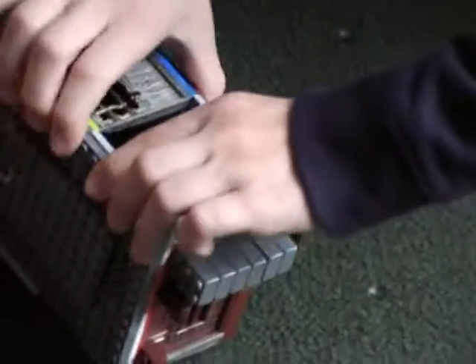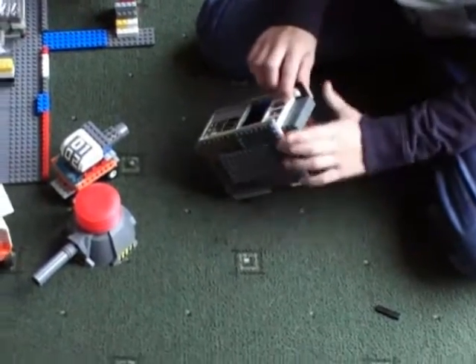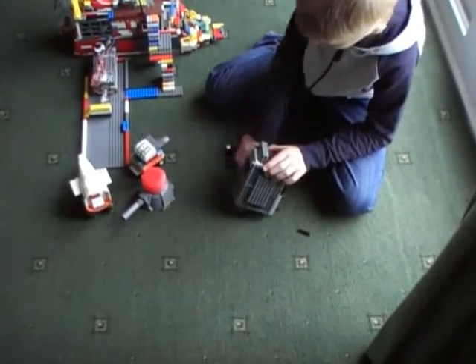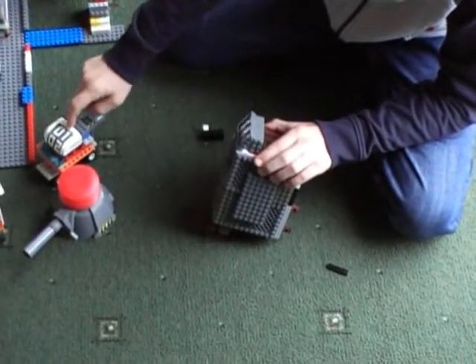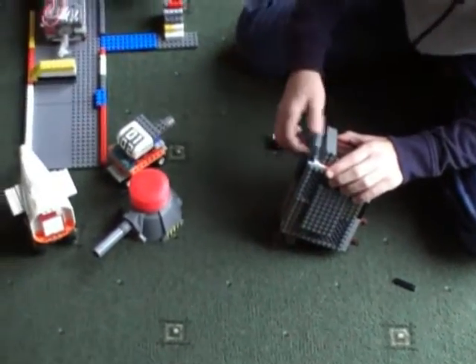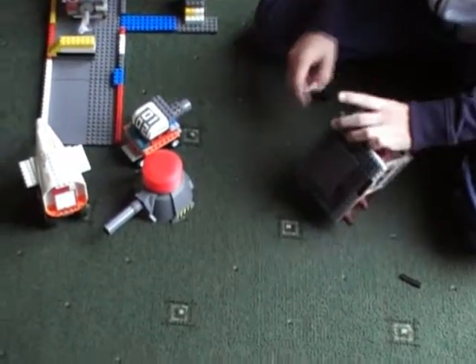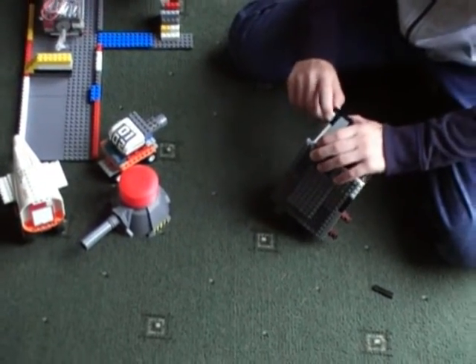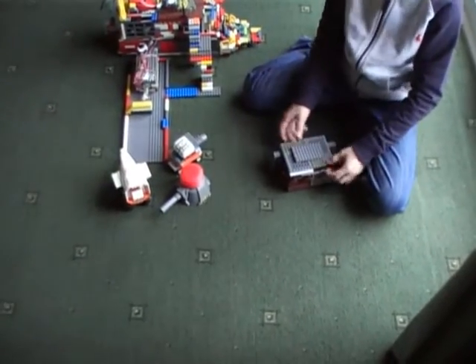It took me ages to build all of this. So I finished the boat, but then I had to wait another couple of days for the show. So I actually started to build this boat — yesterday I started to build that. Then I thought to put that one in so it can boost it up. Then today I thought to make the trailer. And even like three days ago I thought to make this station.